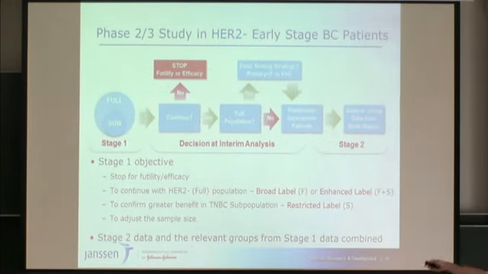So schematically, this is how it looks. You start enrolling in the full population, but you do have the subpopulation specified upfront. Peter will probably present something where the subgrouping is not yet known, in a phase 2 study kind of framework. But here I assume that this is pre-specified. But then you have one interim analysis. At that interim analysis, you decide, do you stop for futility or efficacy?